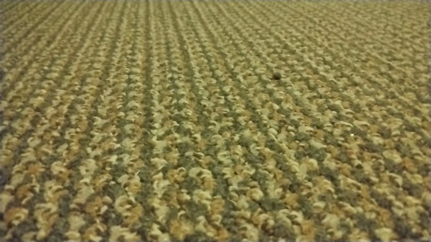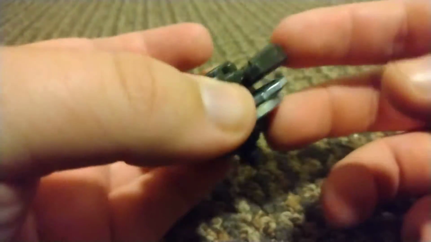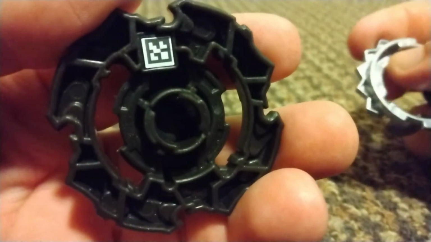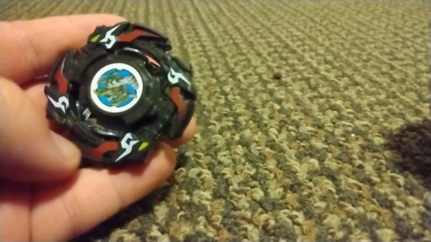Then we got my boy Drigger. Now this is a slingshot. Those other four are hypersphere, but this is a slingshot. I tried to do his gimmick and I can't for some reason figure out a slingshot gimmick yet. But this is his driver here, his disc, and his layer. So if you guys want it, there's the code to put in your Beyblade Burst app. There we go. That's Drigger for y'all. He's my favorite. I actually like all of them, but Drigger's actually pretty cool.